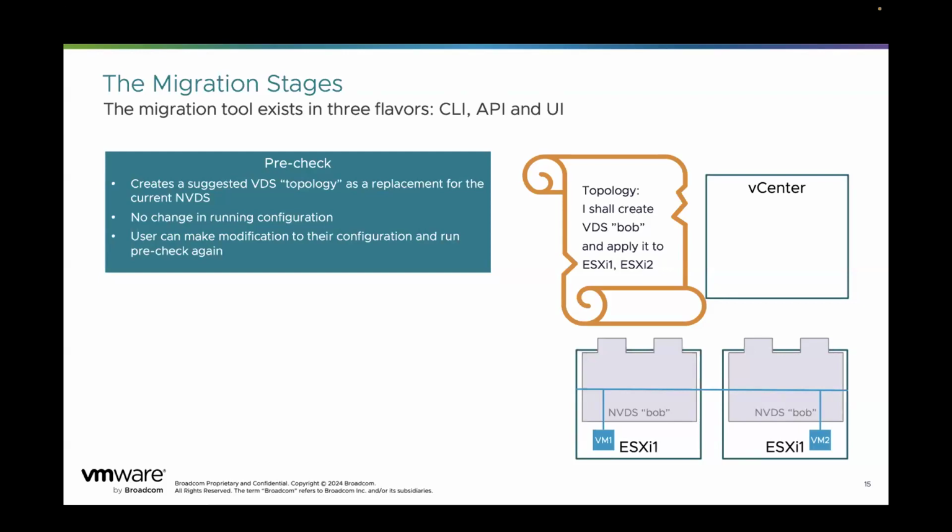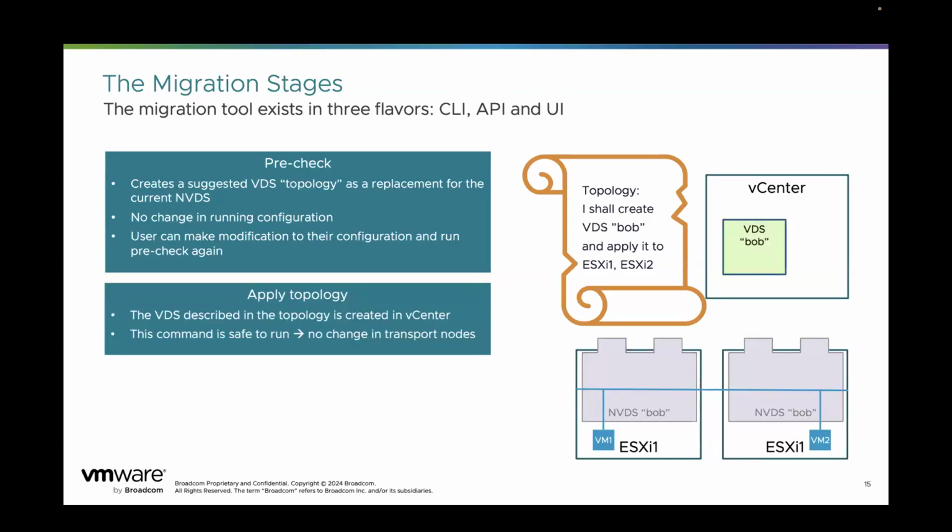Your existing environment is running NSX. If you don't like this proposal, you can rerun the pre-check again. Of course, you need to make some changes so that the result is different. But for example, as I mentioned earlier on, let's say you have some ESXi hosts running NSX with LLDP enabled on one host and LLDP disabled on the other. You could merge the configuration and make sure they have the same NSX configuration. You rerun the pre-check, and then the tool will provide you with a different option now that the 2 ESXi hosts can have the same configuration. So just to say that nothing happens in your network. It's just a proposal. You can accept it, or you can make some changes and rerun the pre-check.